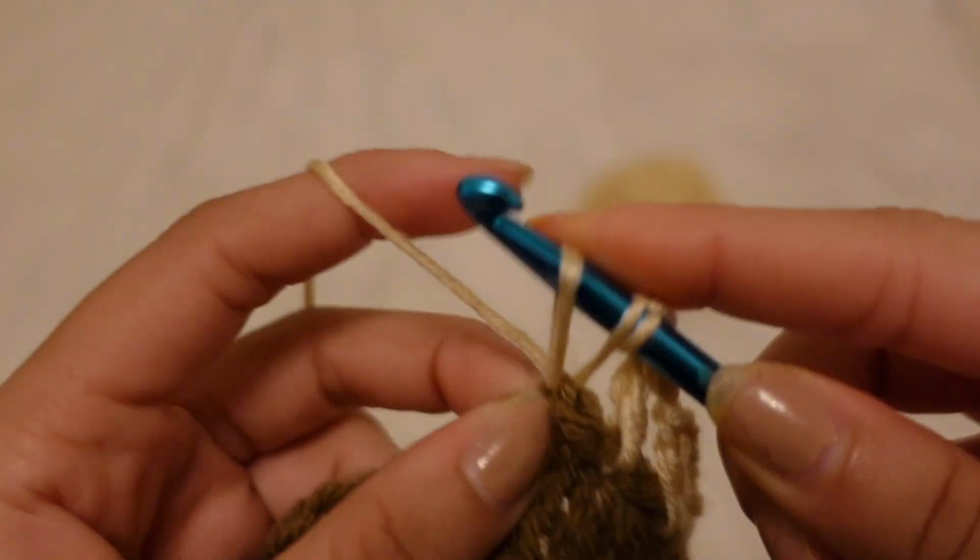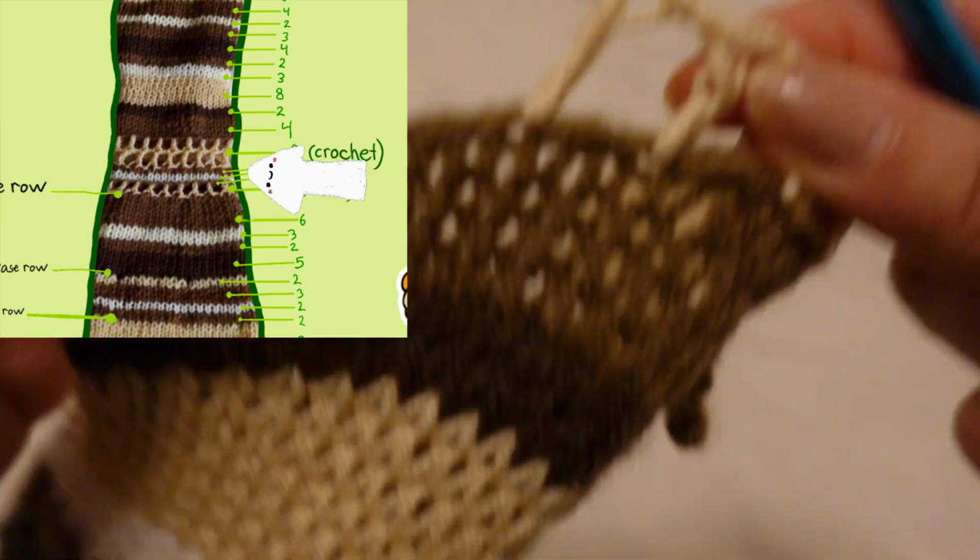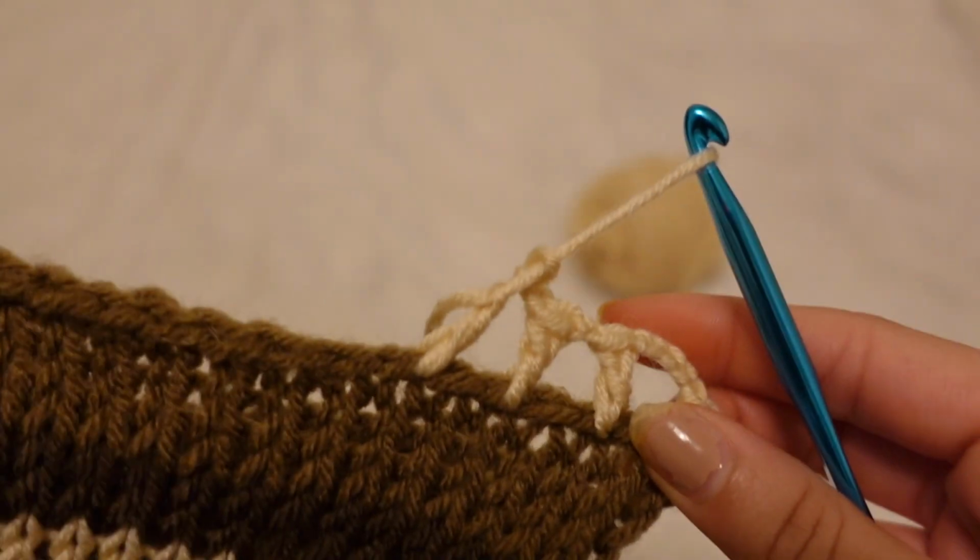And you're going to do that. So you're going to do that for as many rows as you want. I did 2, and then I knitted again, then I added another one. But you can do as many as you want.